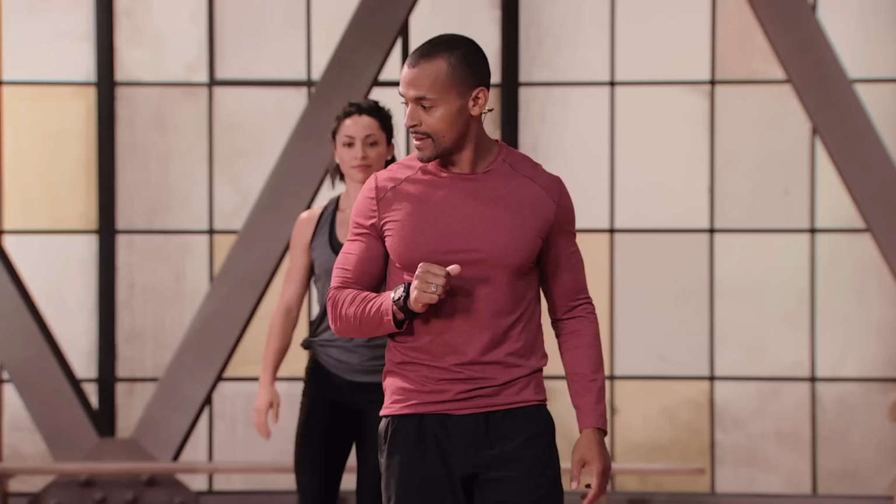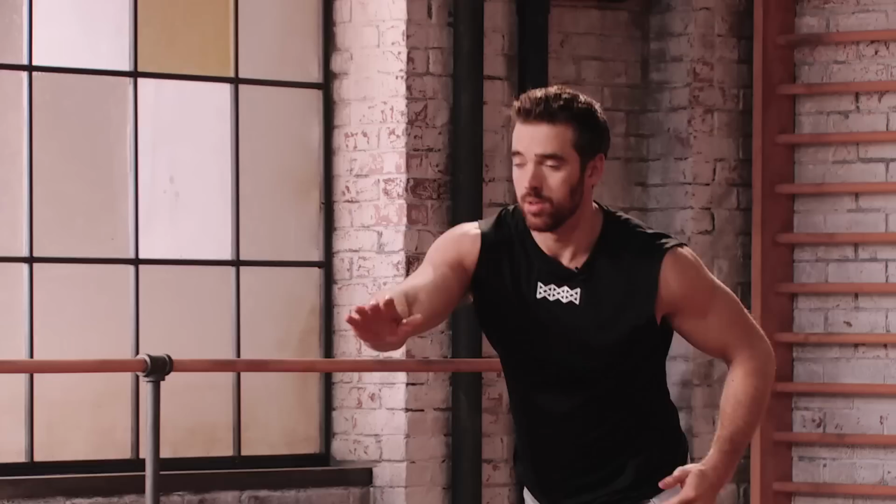Okay, next one is a little bit of balance. So you're gonna take the right leg off the ground, reach just about waist height and then come back off. Opposite side, reach around waist height and come back off. Your standing leg should be partially bent the whole time. Okay, we got about 2.5 minutes left of our warm-up.